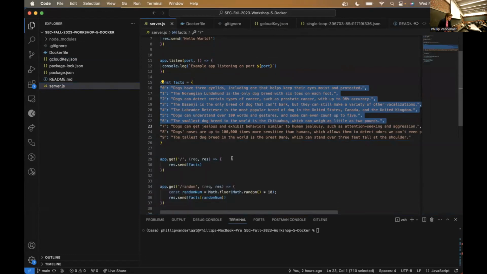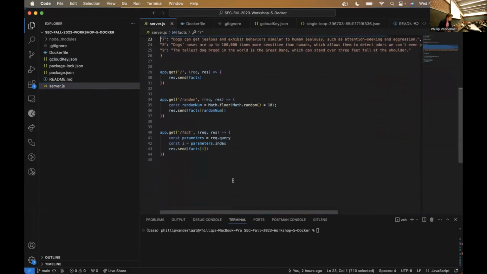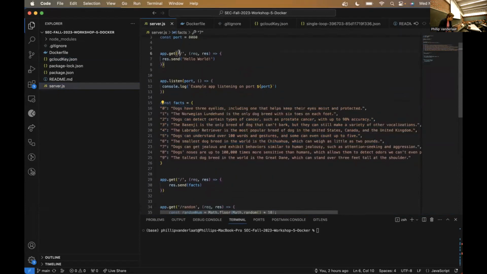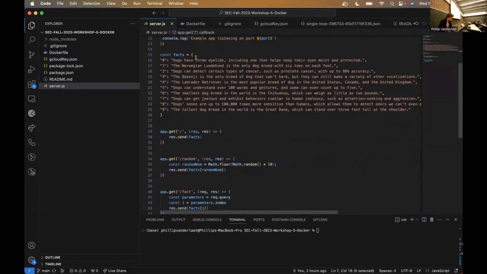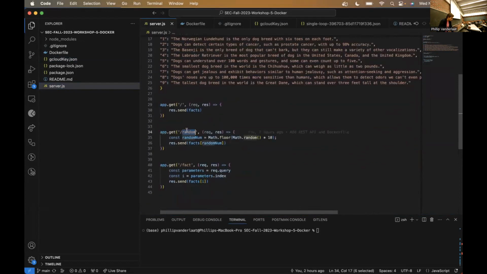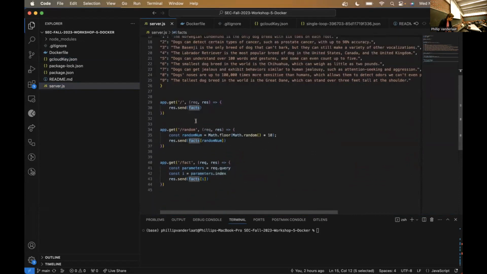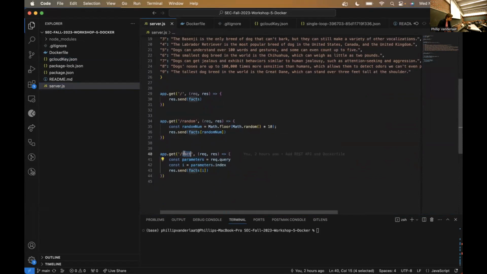If you don't know what's going on, this is probably a good introduction to Express and REST APIs. The default route just returns hello world. Otherwise it generates a random number and picks a random fact from this list of facts, or you can specify the fact.